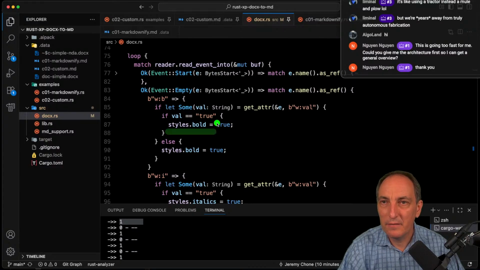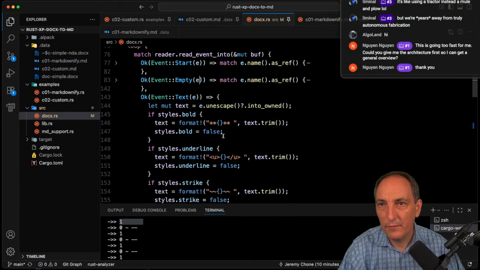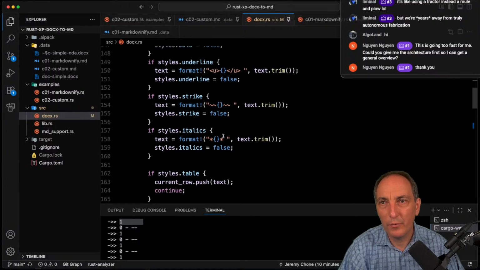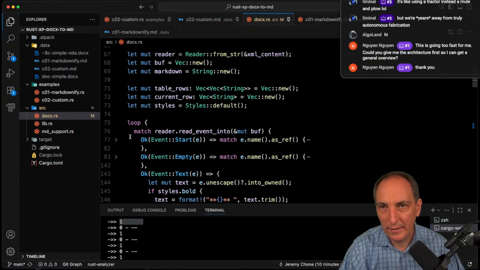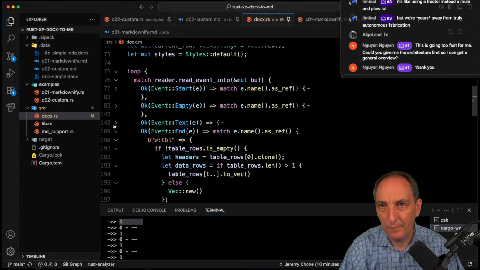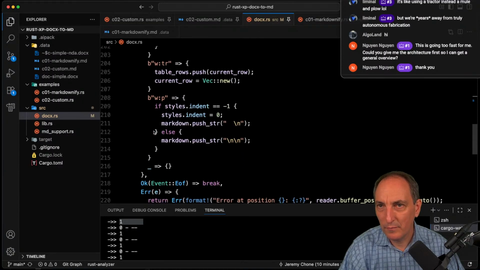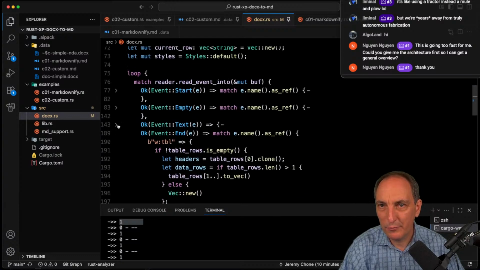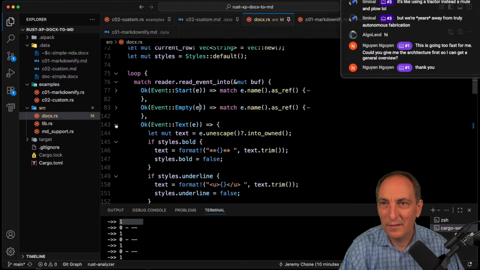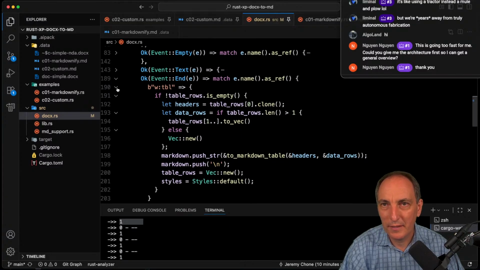Because the style has been populated by these two steps, when it goes there, we know the string, and then we can generate whatever we want in the Markdown. Hopefully that explains it a little bit better. In fact, we generate here. And this is where, that's the text, we capture the state again, more state. And then at the end, when it's the finish, that is where we capture the thing. That's the way it works.